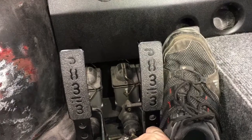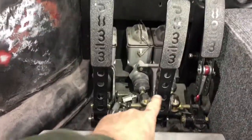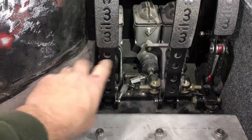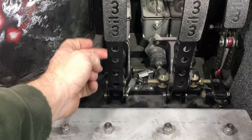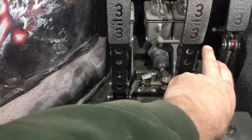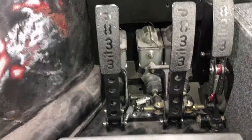I mean, you can get in there, but trying to get out, you have to kind of twist your foot to get on the brake. So what I'm thinking about is making a cut here, and I'm going to match the clutch as well, just to keep this distance and basically move everything over. And then cut the weld on the sides, on both of them, and then I'll bend it over so it moves over about 1/4 of an inch to 1/2 inch. Both of them will shift over. I think that would be a good solution on it.